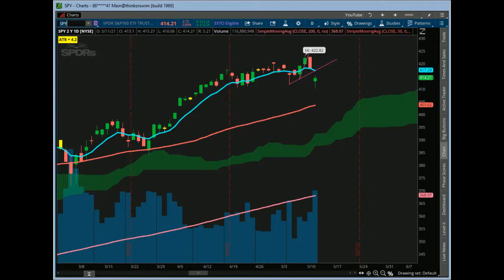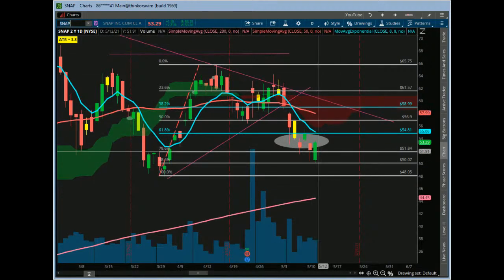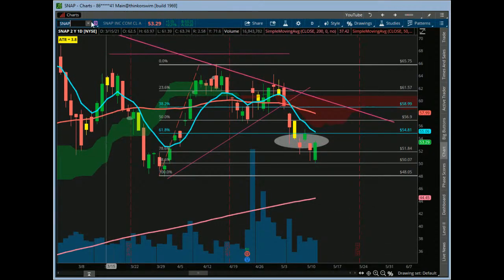So good stuff there. Krishna, what's going on? Good to see you. Thanks for tuning in. Yeah, so you've got Snap on the radar. How's that one doing? We've been tracking this one with the golden zone pullback and then the 886. And it looks like we got a nice bullish engulfing candle here today. Increased volume would be nice, but if it tries to push, we might get a push up to the 80 MA on that one. So definitely something to keep an eye on there.